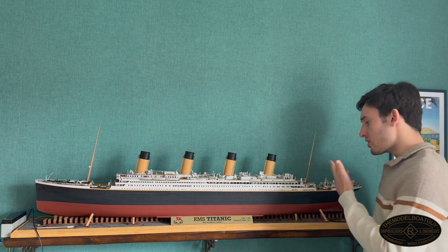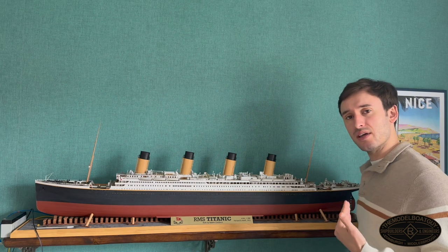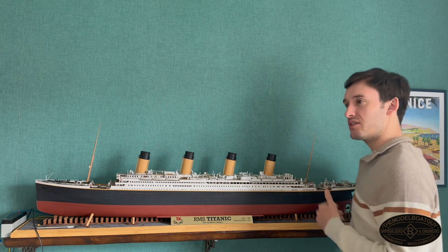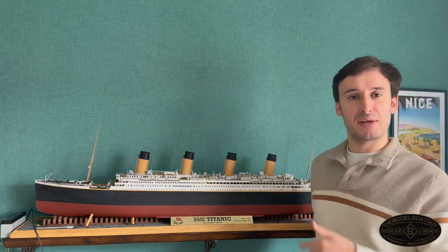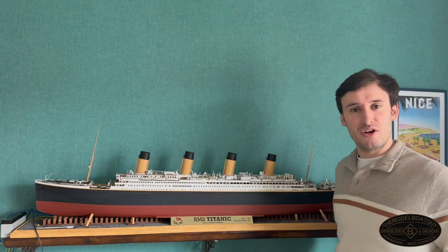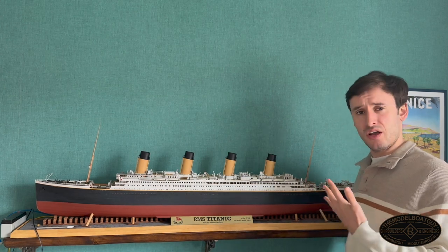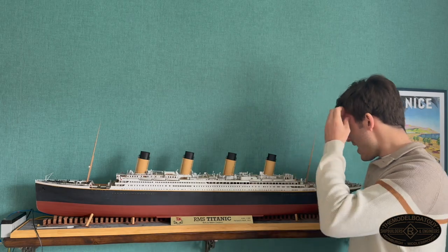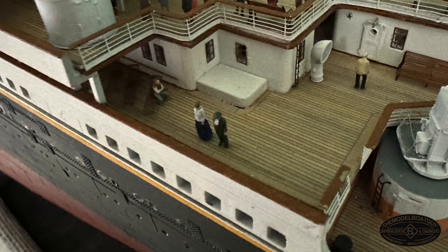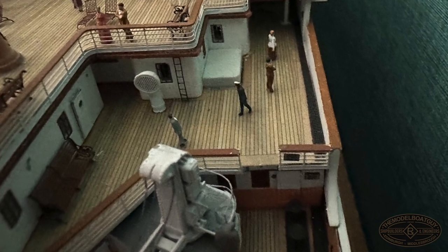So my rationale here is I've put people in indoor clothing, and I've tried to convey the idea that maybe they've just got to the deck and seen a few people looking at the band playing, and they've gone, oh, let's have a wander out here. And because it's cold, they're probably not going to stay out there very long because they're not wearing enough clothes. I've tried to simulate them wearing indoor clothing, and they've just been tempted outside. Whereas on B deck below, people are wearing much more robust clothing. People are wearing jumpers, long skirts, quite thick suits. That's the rationale.